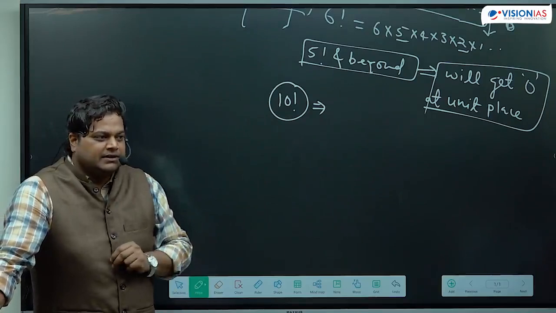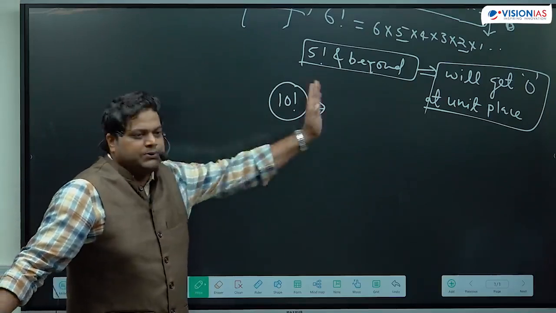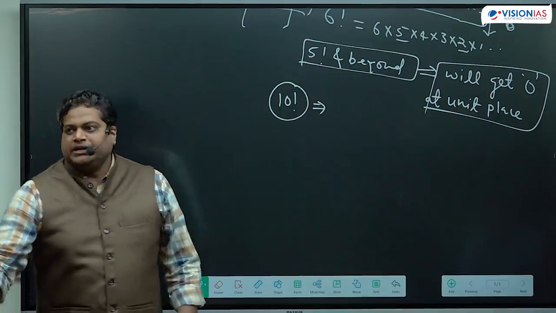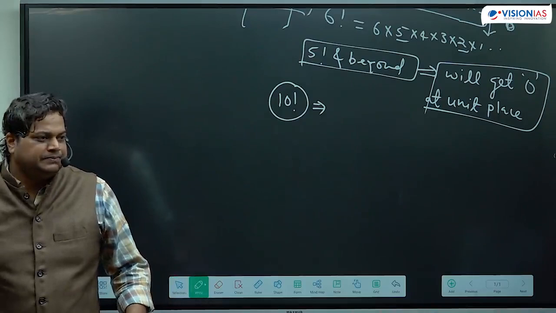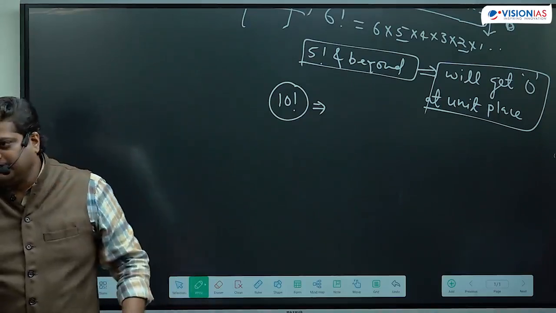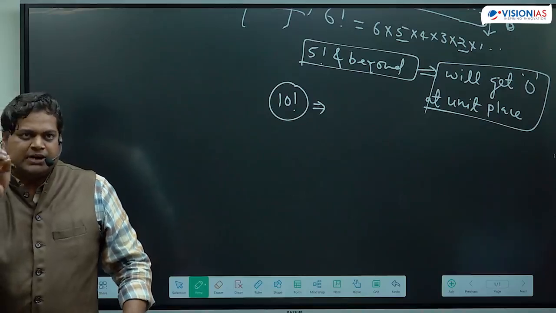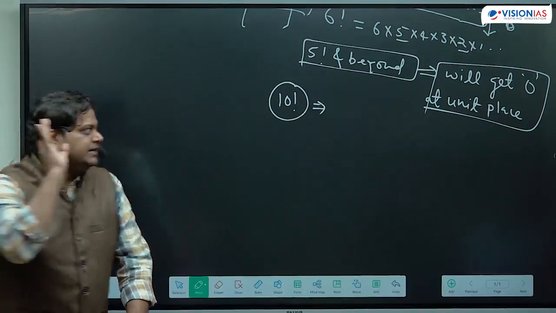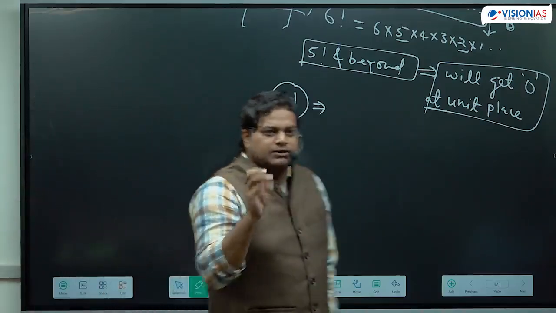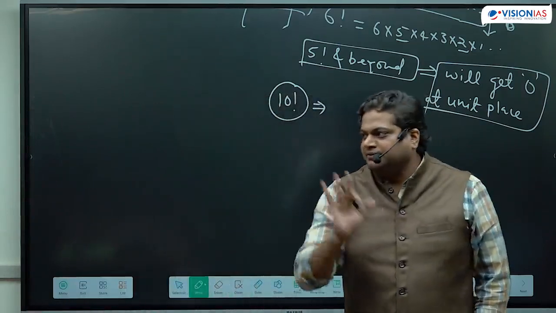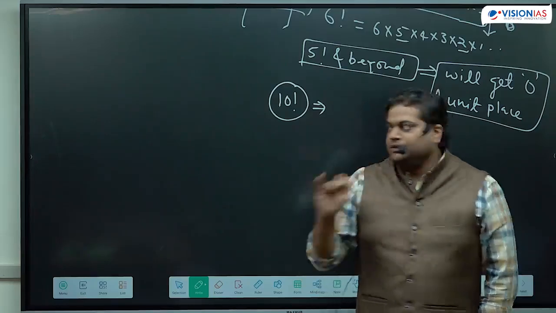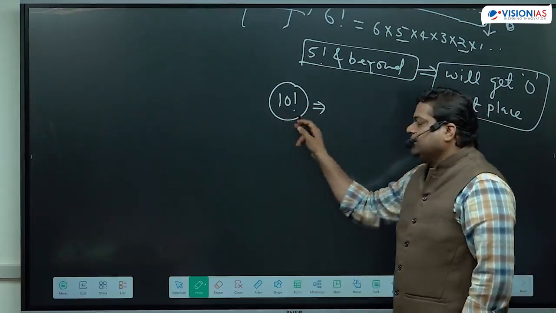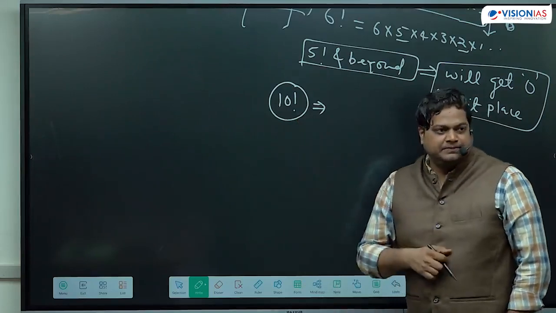Two 5s are there, and any number ka factorial we take, do we get more number of times 5 or do we get more number of times 2's? 2's will get more number of times. So any number ka factorial is asked in the question, and it is asked how many zeros we can get, so simply we need to calculate number of 5's, because number of 2's always will be more than number of 5's. So 10 factorial mein simply we can get how many times 5 is coming.